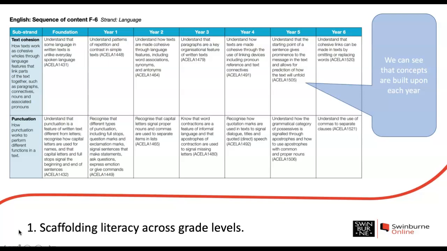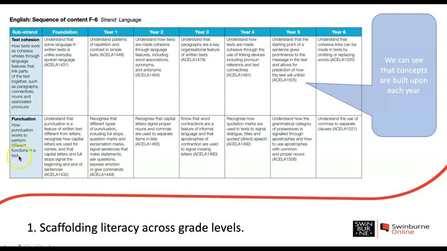As you can see, ideas begin in foundation and some of them develop all the way through to year 10. The ideas begin very basic in foundation and in the early years of grade 1, 2, and they are built upon. So the skills are always there under the same sort of substrand, but they're built upon over the years.